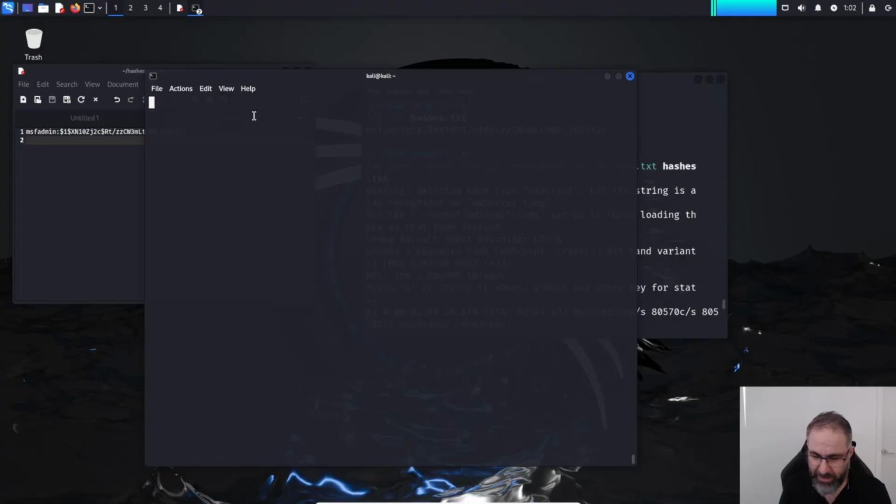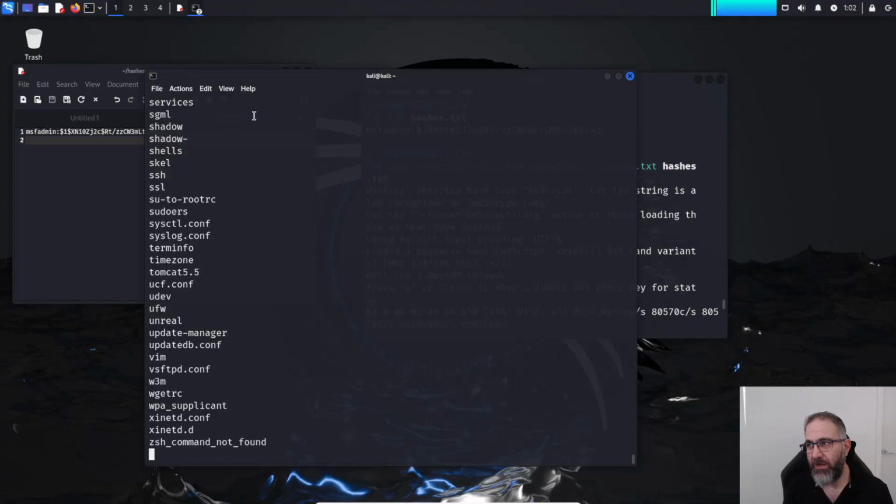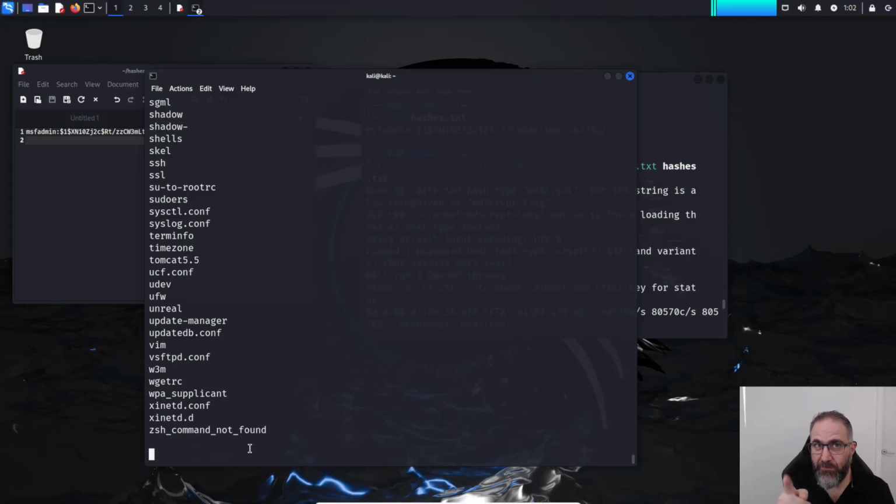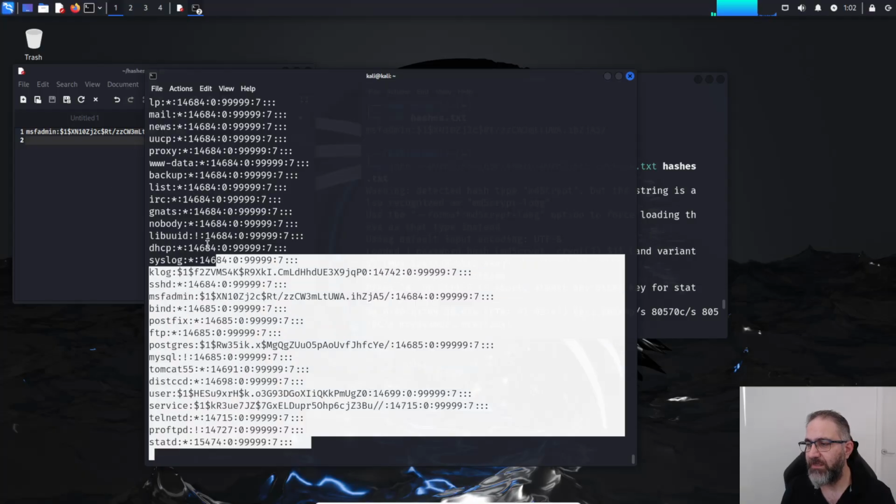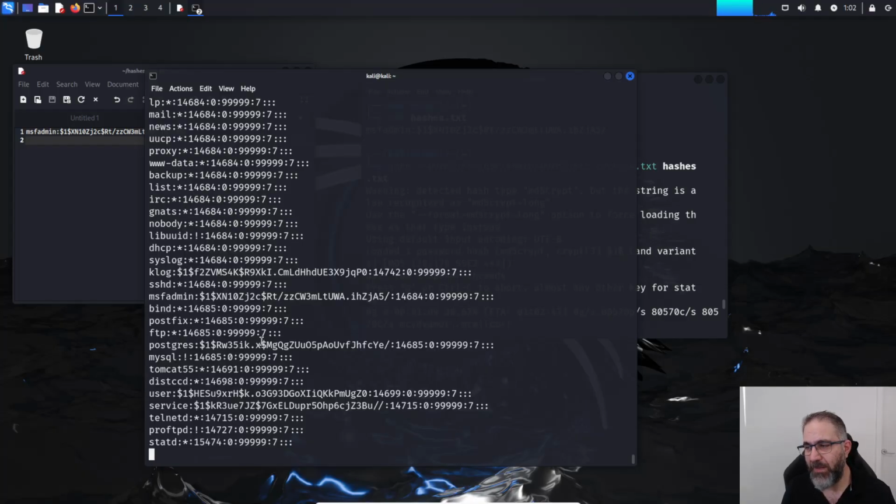So I changed directory to the etc folder because that's where the shadow file is, right there. That's the file that contains the passwords, but they're in a hash format, right? Now, the way to find those hash passwords is to do this. We'll do a cat, which means to show the contents of the file. Cat shadow, and that shows me a list of users and passwords there. But the passwords, remember, are in a hashed version.